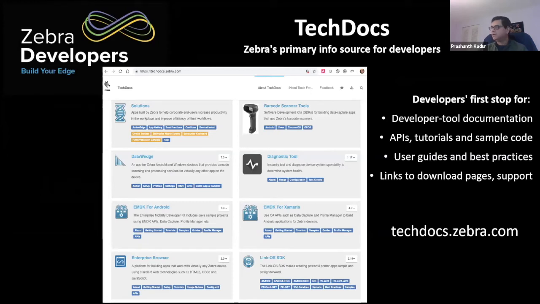I have the link. There is the TechDocs Zebra. And then we also have, I don't have it here, a landing page for MDNA, which basically gives you all the latest changes, latest additions in MDNA captured there. So you don't have to go around trying to find out what is where under each of these tools. It's all in one place. It shows the use case and the feature, and then you can click on that, and then you go to the relevant component.